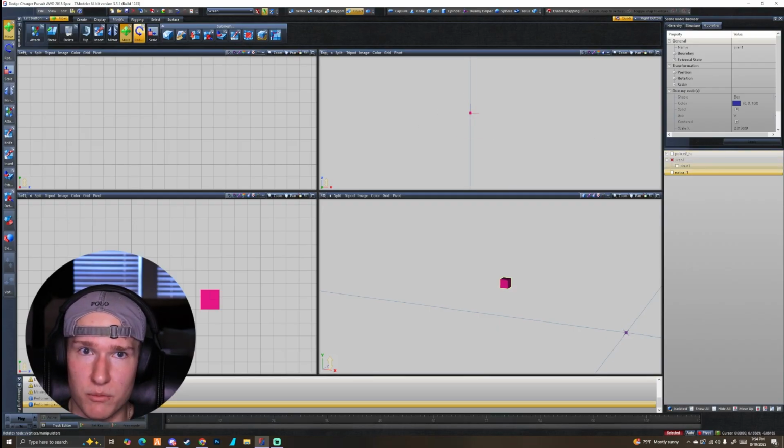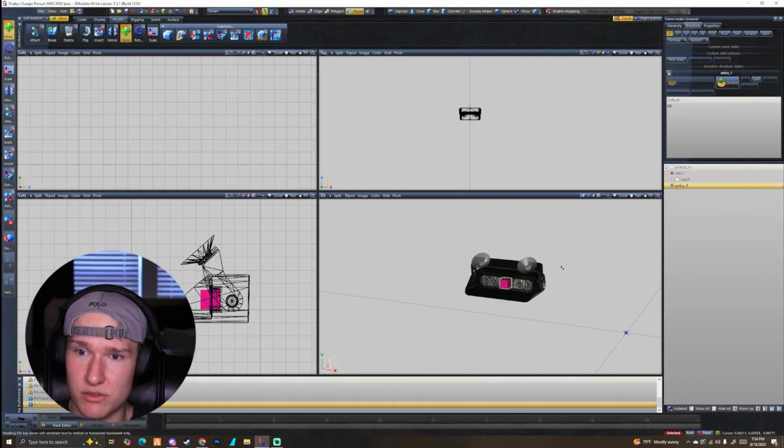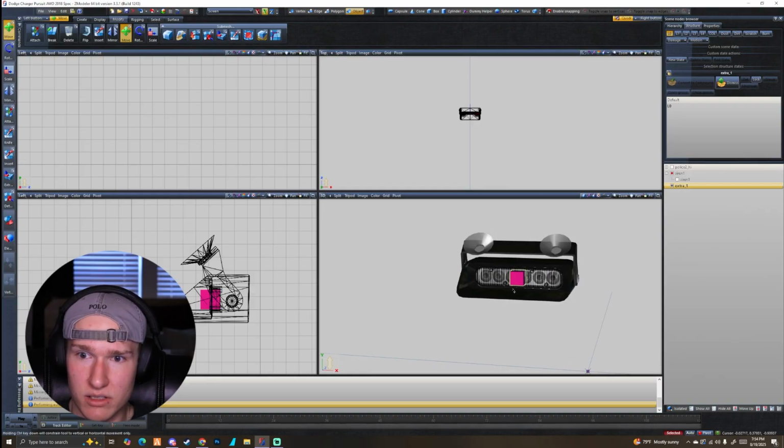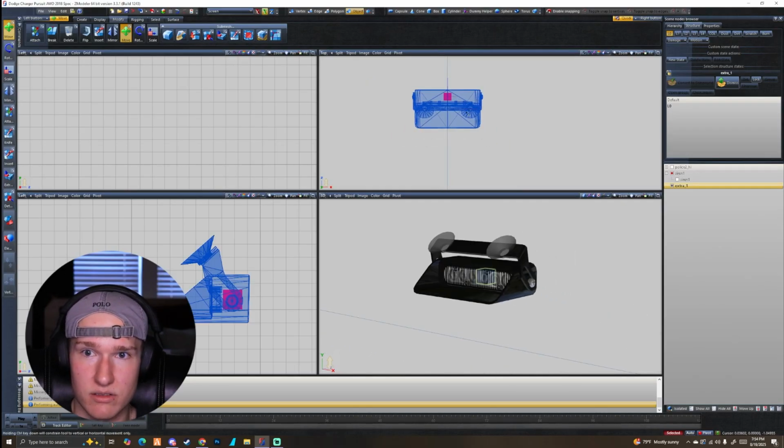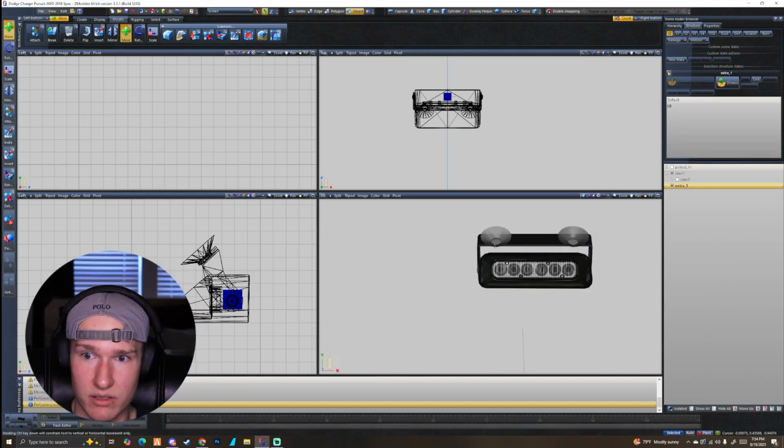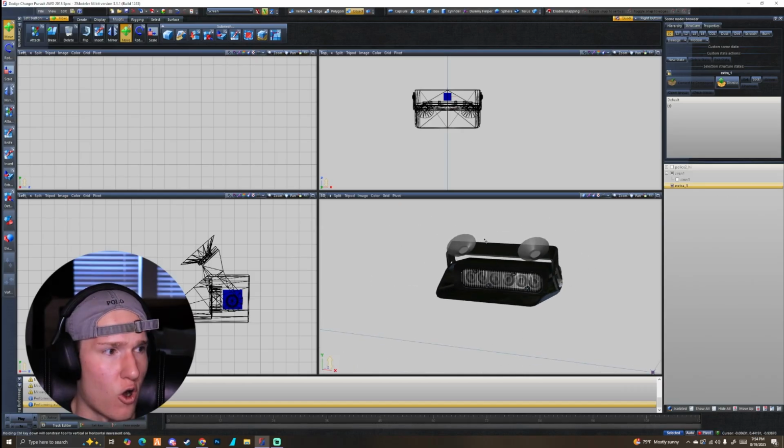We're going to have our move and our Y on, and we're going to turn on our mesh. So make sure L0 is on. And as you can see, we have our dummy here. We have our mesh. So all we're going to do is slide this dummy till it's no longer visible. As you can see, our dummy is hidden. So we deselect it. It's completely hidden. So that's all we've got to do.